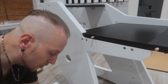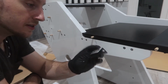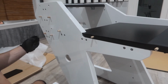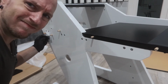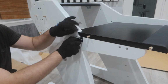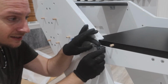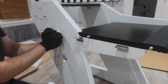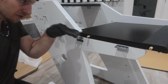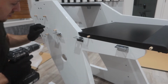Also, apparently a super important step, which I of course forgot, is to get these L brackets in place here, here, here, and here, I think. Because the way it's constructed, the top board basically butts against itself, right here. So if you don't put these L brackets, there's not a whole lot holding it up. Better safe than sorry, I guess. And I think it's 3 L brackets per side for the main board, and then 1 for these smaller shelves.